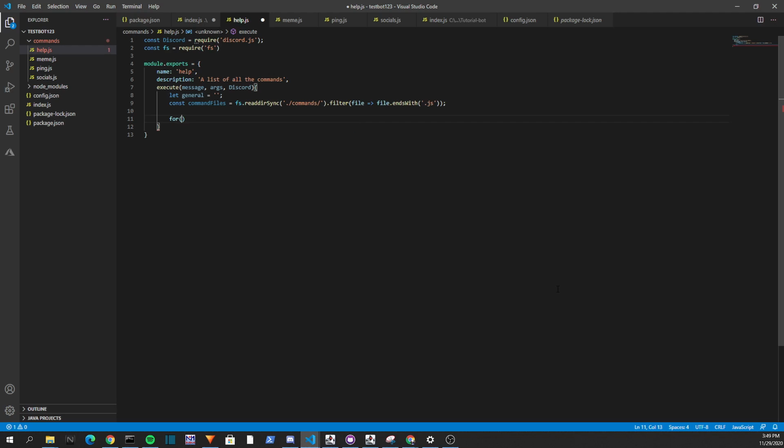But now if we come down, for parentheses, we're going to say const file of command files. And now it's going to be brackets again.